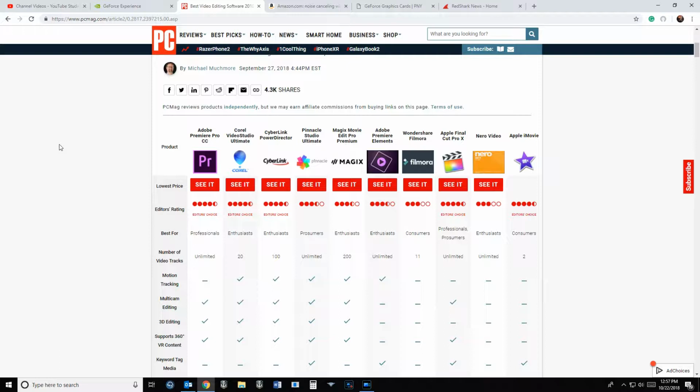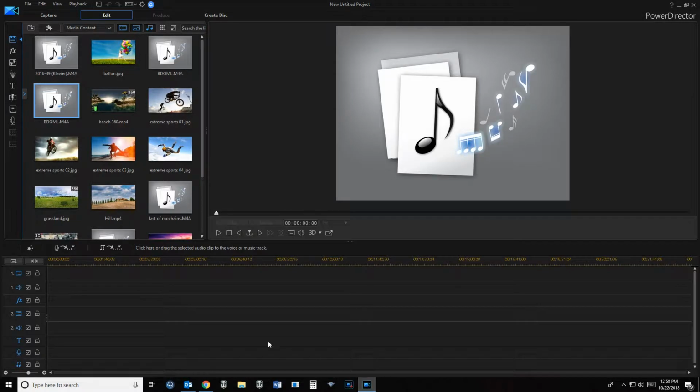Okay, so Lightworks works, but they wanted to go to where you pay by the month to use their program, and you pay forever, and I'm not interested in that. So I went ahead and tried several different things, and I finally ended up with ProDirector 16 from Cyberlink. And it does everything that I needed to do. It does it at a very professional level, in my opinion. And it comes with quite a bit of stuff. I think I paid a grand total of $59 plus tax for it.